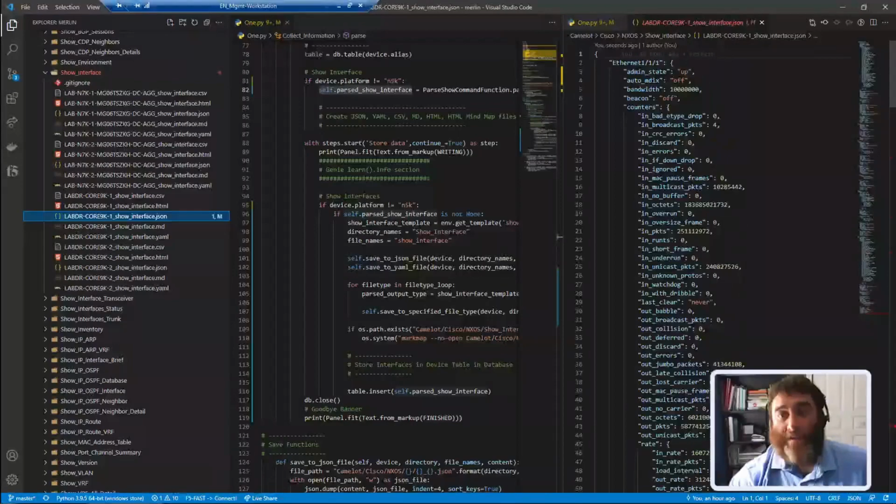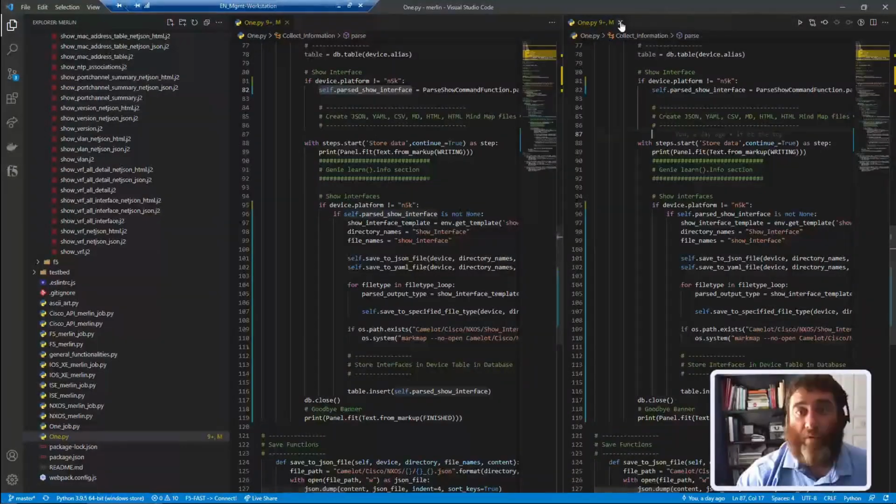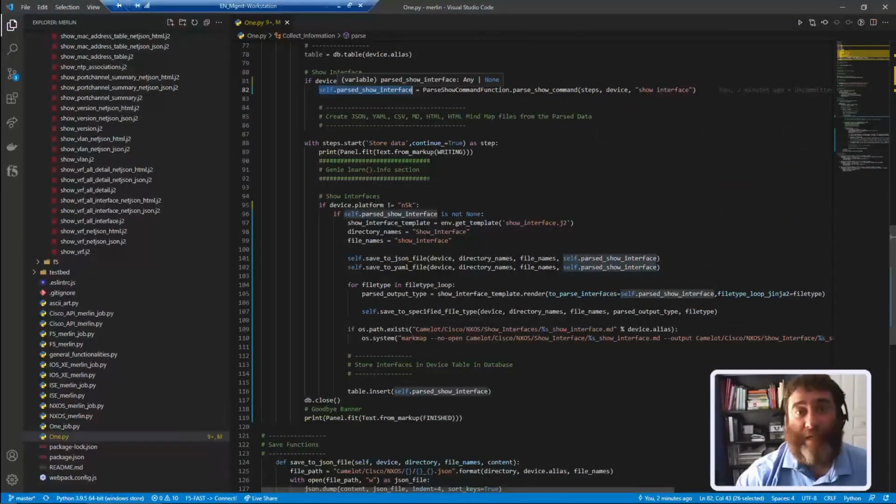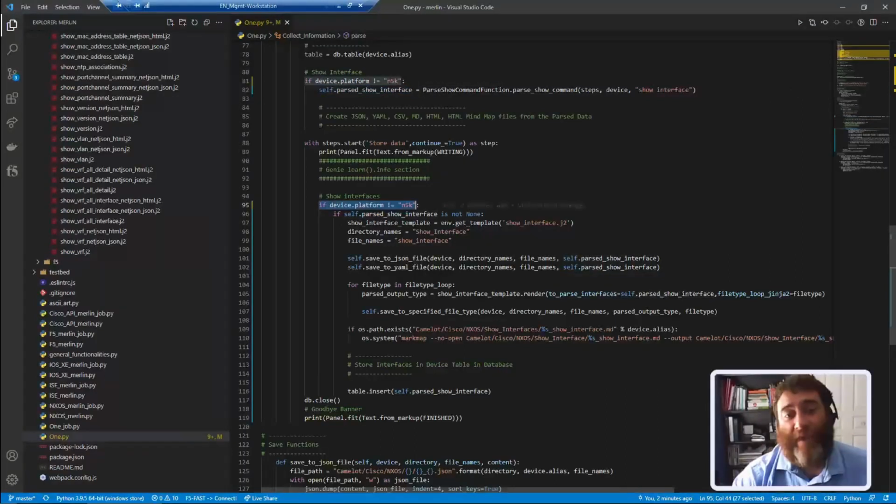So all of this stuff in this file is stuffed inside of this variable called self.parseShowInterface, which I then use: if it doesn't equal N5K, and if it's not none, just another check here to see if that variable's not empty, right? Go ahead and do the following lines of code, and it's pretty efficient code.